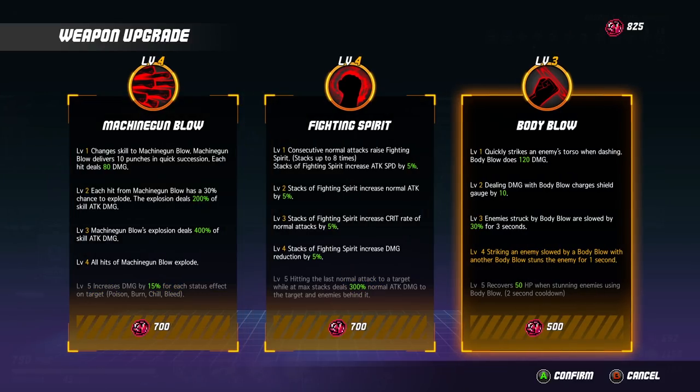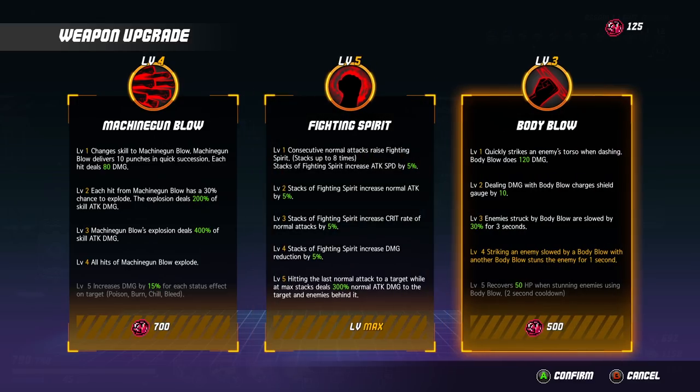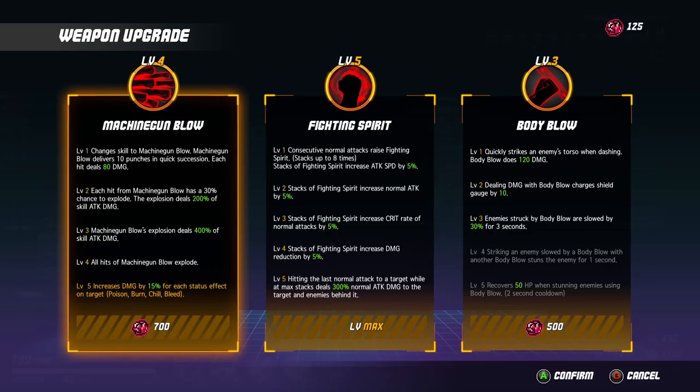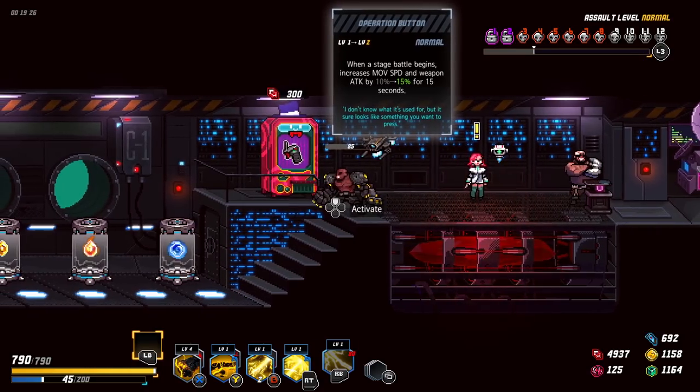Striking an enemy slowed by body blow with another one will stun. I eventually get the ability to heal off of it, but that's a 1200 investment, sorry. I'm gonna go with this first. Let's get the fighting spirit upgrade, and if I can afford the final body blow, we'll do that. But so far, getting to level 4 and machine gun blow is all you really need, because unless you're going with a heavy status build, that last one's not necessary.